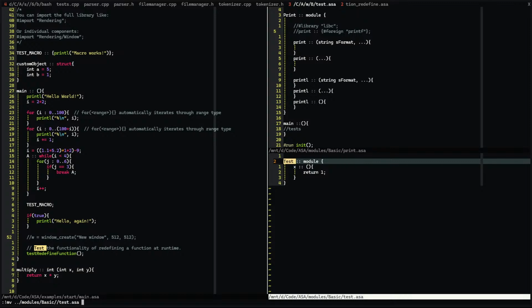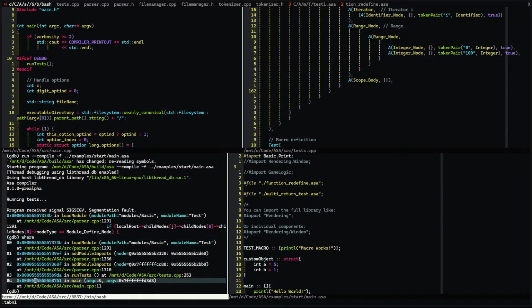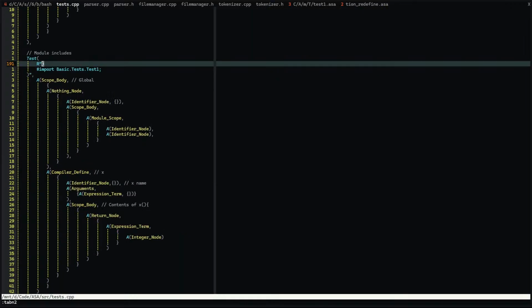Print test. Oh, and I actually need to change where this is imported from.